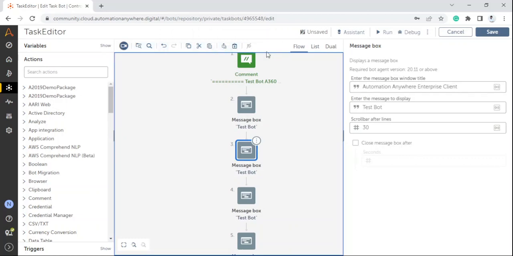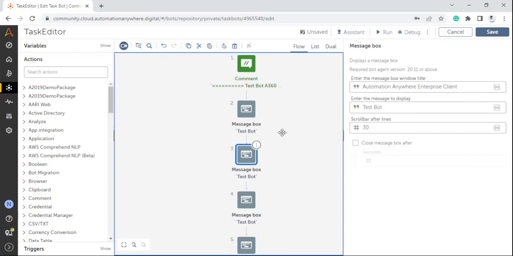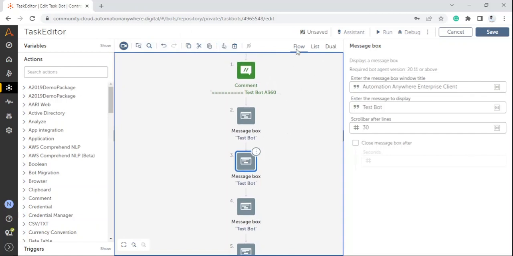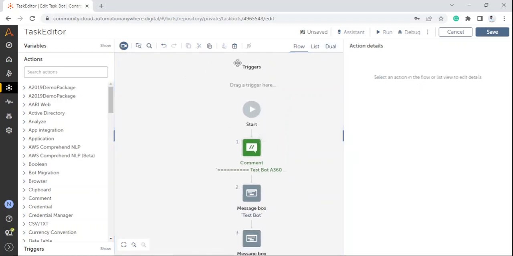Now you have something called breakpoints. We'll see that. Now if you come here, in the flow you have a list, and you have a dual option. By default, when you create any bot, it will come in the flow. If you want to develop or view the code which you are writing, you can even view it in the list format.